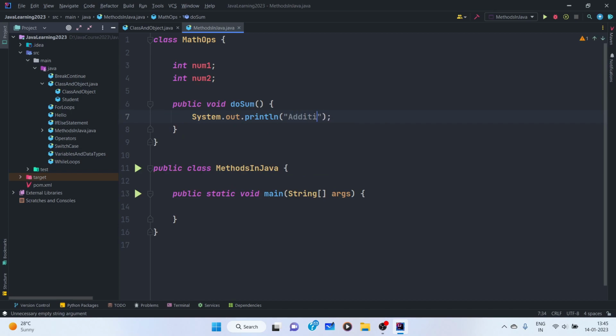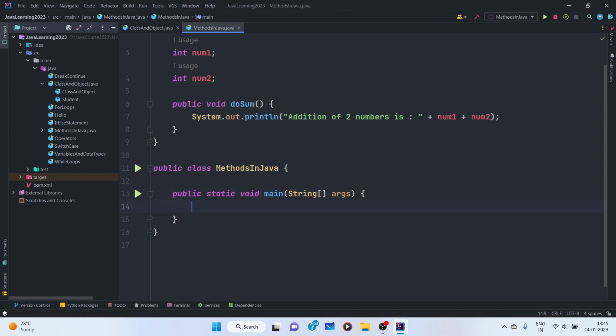So we'll say "addition of two numbers is" num1 plus num2. This is what we want to call.